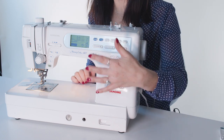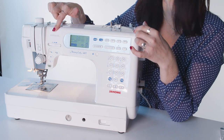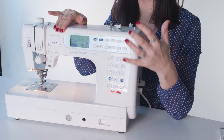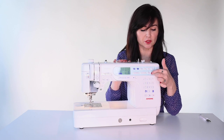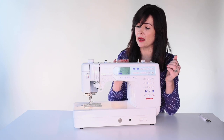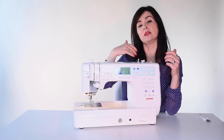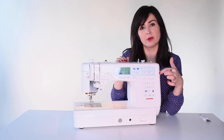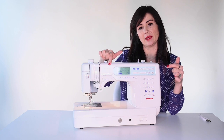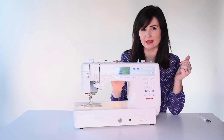Then over on this side of the machine is where all of the sewing stitches are. So you've basically got lots on this machine, and we've got a little digital display. There are two types of machines you can buy now. You can get a manual machine where there's no digital display, or you can get a digital machine like this one. If it's manual, you will have two dials that will help you move through the stitches and change the stitch lengths or widths. And you'll probably have a lever for reverse stitching around here, which I'll talk about once we start sewing. But on this machine, and if you've got another digital machine, you'll basically have all the stitch buttons here, so you can opt through the stitches and change the stitch length as well, and it will all display what you're doing up here. They usually are very user-friendly and easy to follow. They're quite intuitive. There isn't anything too fancy about them.